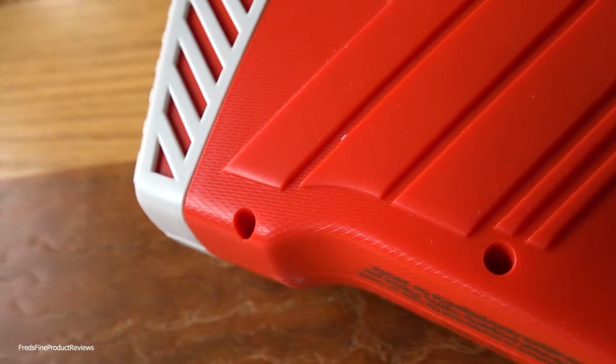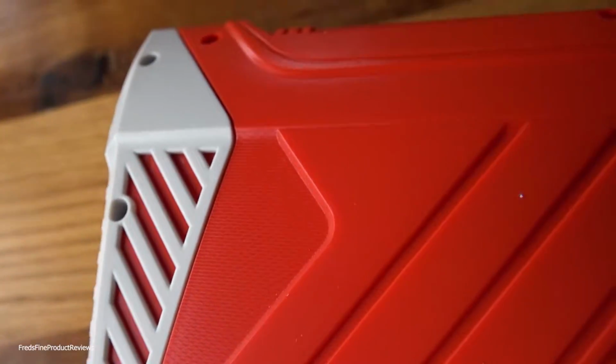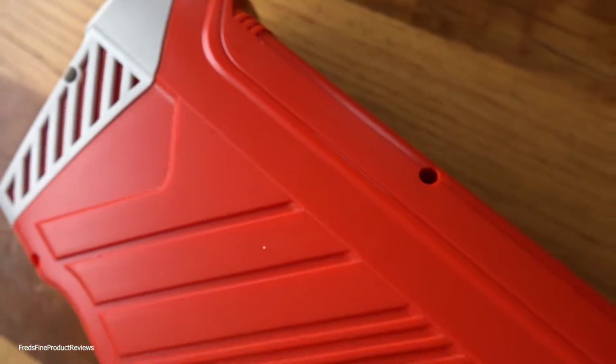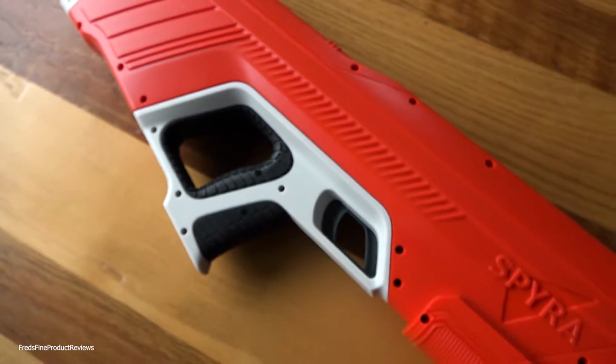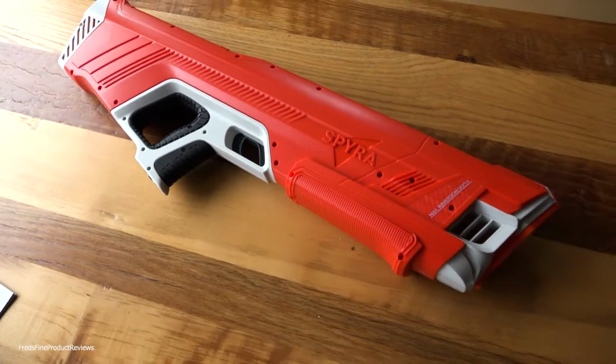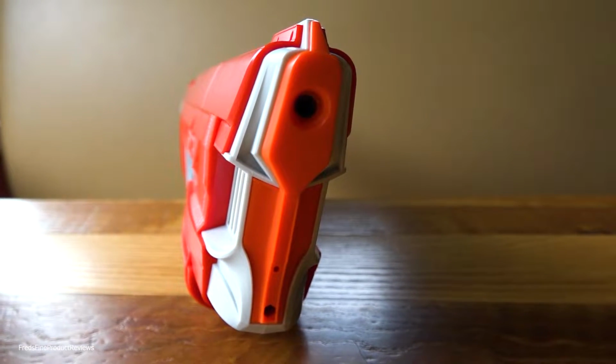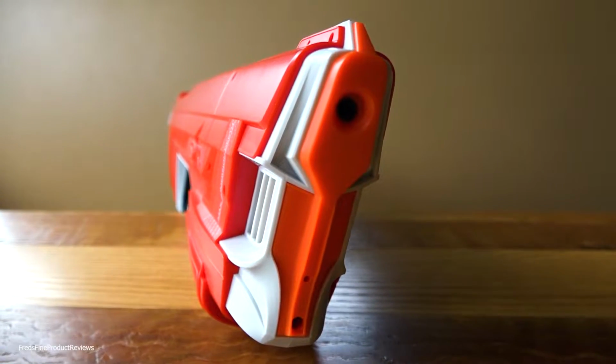So the Spyra 2 is here. Has a nice heavy grip. By the way, this thing weighs quite a bit in hand. It feels solid. Look at all the details on it. So even if your hands got wet and soapy, you'd be able to grip this thing. But there's a marker on the leading edge here. You don't want to dip it in water more than what's already on it. So you wouldn't take this into a swimming pool, for example.